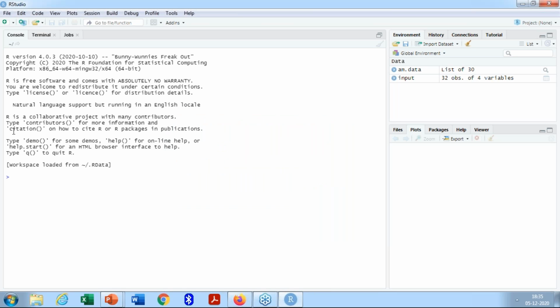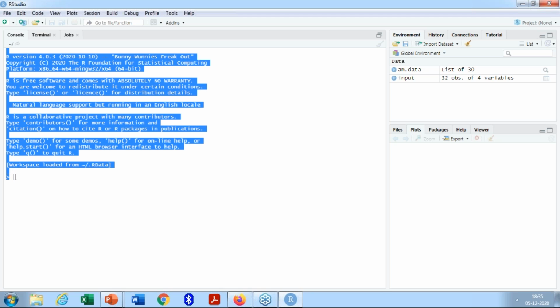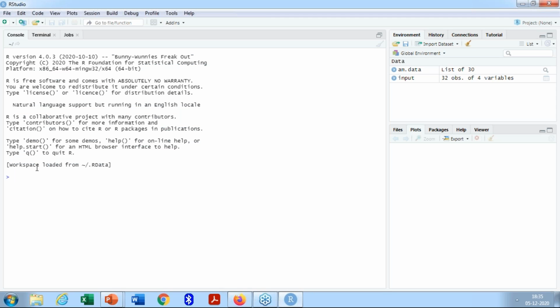You can see here, this is one part, and this is showing a prompt. The greater than sign we always call a prompt. So where can we write our commands? Here we write commands, and in databases we call them queries. Whatever we write onto the prompt here are called commands.